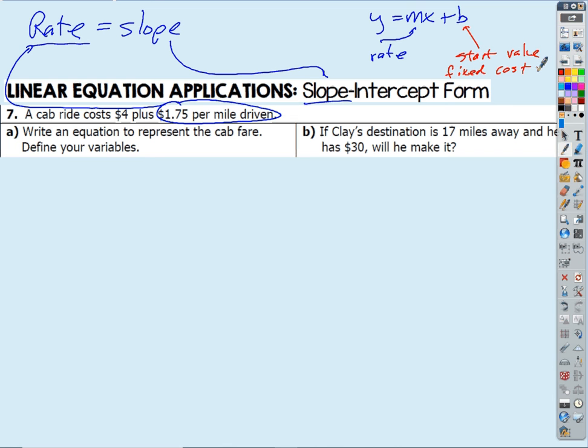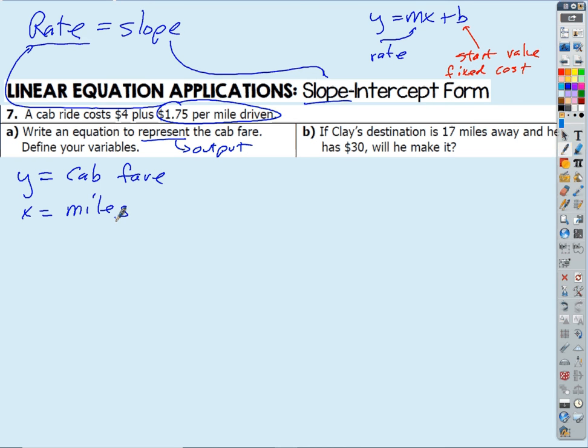Okay, so let's put this in terms of an equation then. It says, write an equation to represent the cab fare. Define your variables. So what do we want, cab fare, what are we gonna call that? You pick a variable. Y. So if we say y equals cab fare, that's fine. And then what's the other variable here? That's the output variable, isn't it? Because we're always representing the output, that's what the function is meant to calculate. So what's the input gonna be there? X miles. X, okay, miles, good. Distance or something like that, right? So x equals miles.